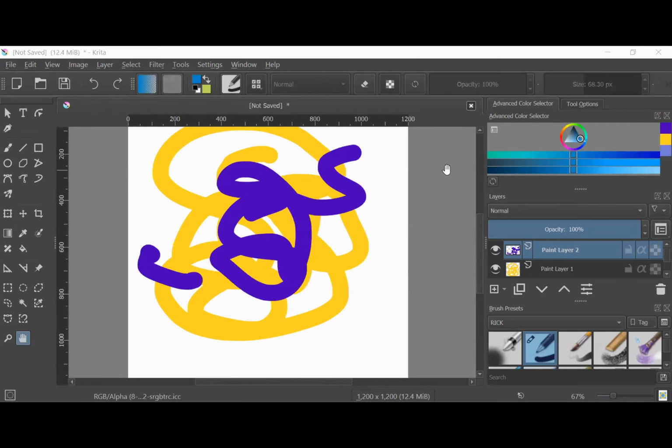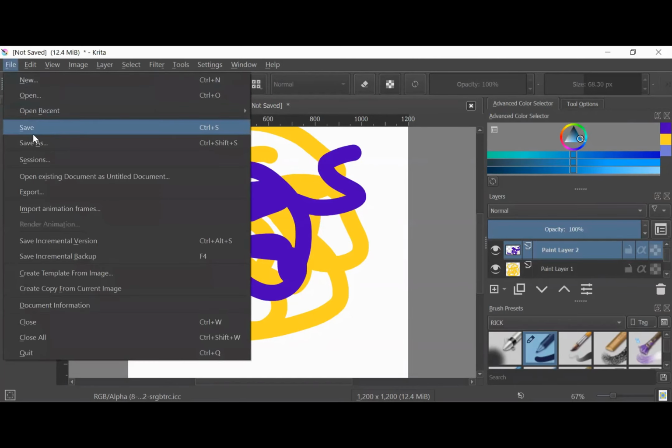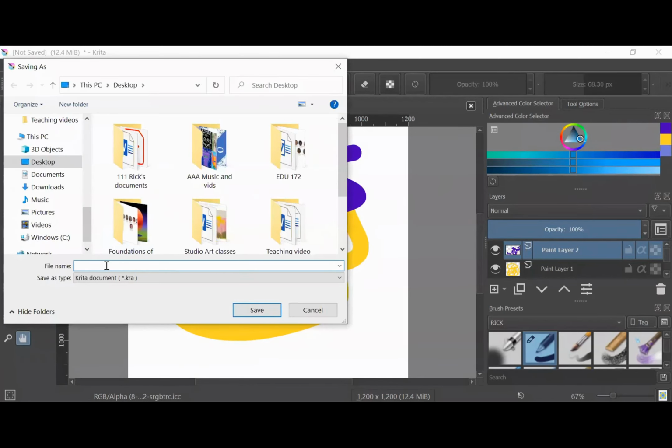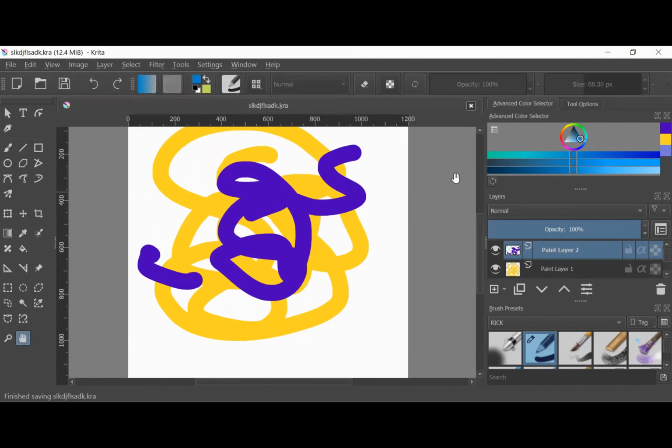So it's important to always save your work on Krita, and there's 2 ways we want to save your Krita files. The first one is to go to File and just say Save, and it's going to default to a Krita file, or Save As. So I'm going to give this just a random name here and put it on my desktop, and it's going to save it as a .kra document. That means that when you open that up again, you can keep working on the file, adding layers, changing colors, anything you want to do.